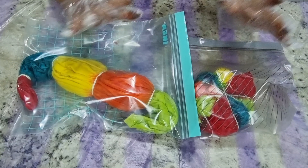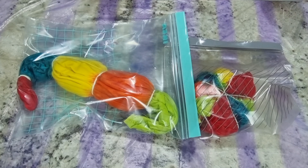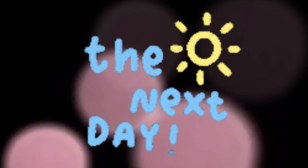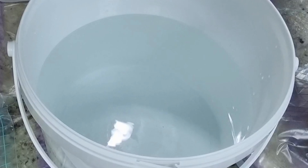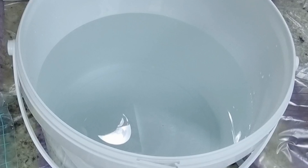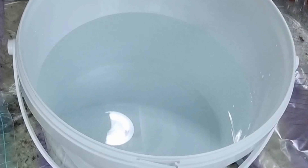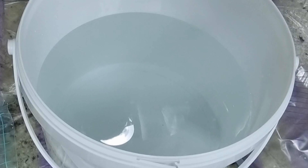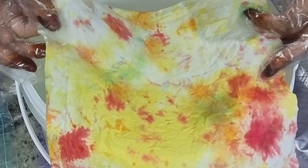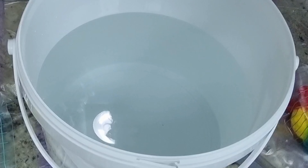We're going to let these rest — I thought 24 hours, but it was actually just six to eight hours, overnight. I'm back! The two t-shirts have been sitting overnight. There's also a piece of tissue I used to clean up that became a beautiful little masterpiece. Now back to the t-shirts — starting with the spiral one, the iconic design!